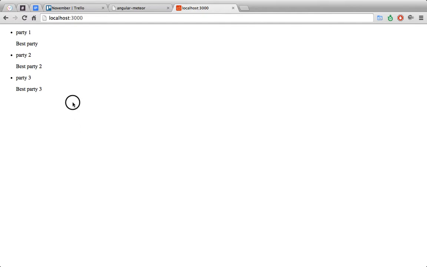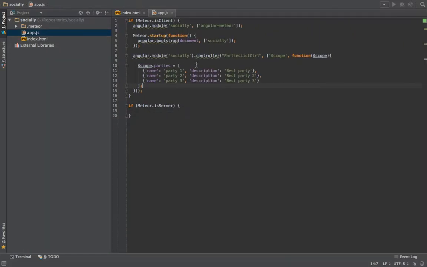But this is very simple, and this we can do with any app. The great ability is that Meteor Angular can give us something that we can bind our models all the way to the database. So let's do that. First of all, the way to do that is to use the collection service that is defined here on angular-meteor. So let's add it as a dependency.